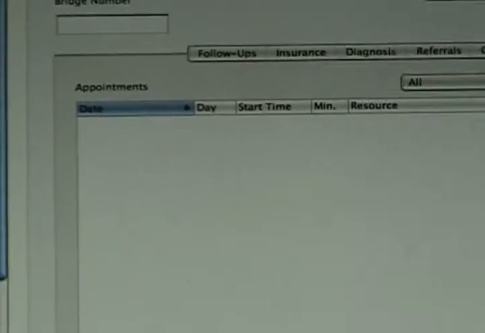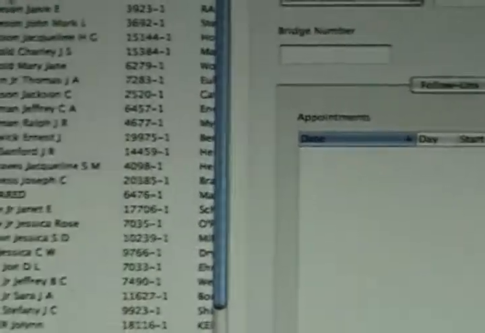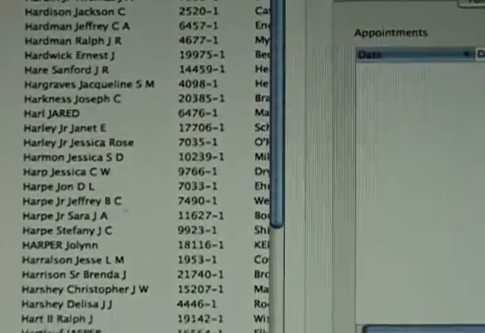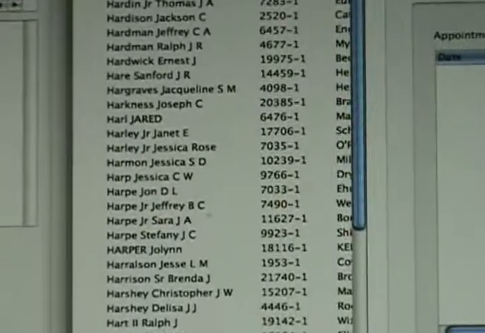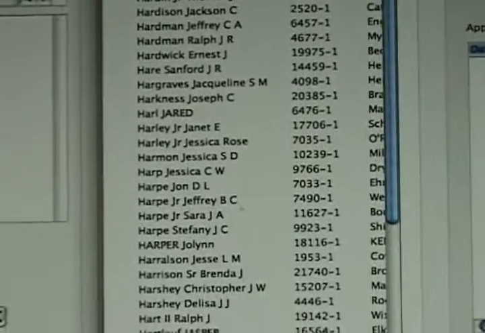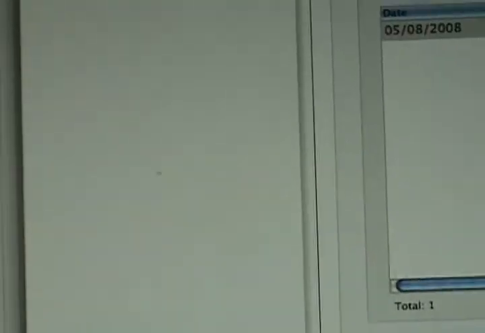Okay. Now here's a really cool thing. When I'm working with patients, and I go from one to the other, and I said, where was I? Who was that patient I was looking at a few minutes ago? Okay, that was it. We went through the find thing, and then we went to that person, that person, that person. We touched on all these people. There you go.